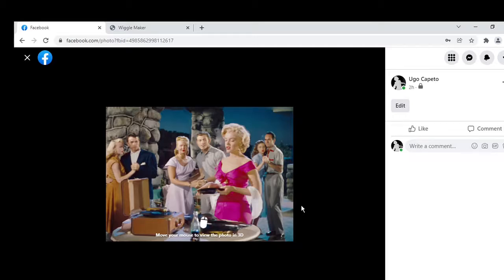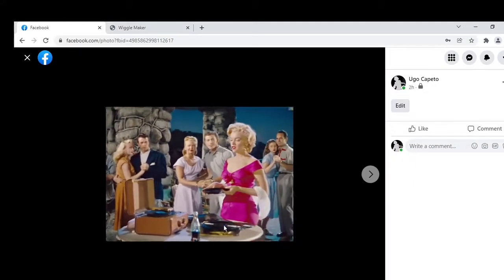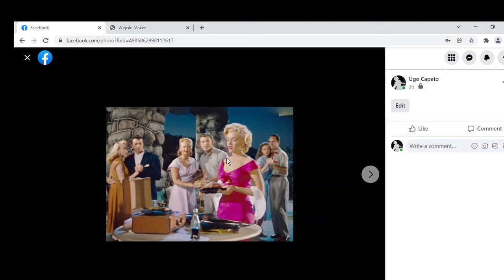Okay, so I think I'm going to stop right around here, and once again, I really like Facebook 3D photo. I really like what Team Facebook has done with that 3D option. I think it's great.